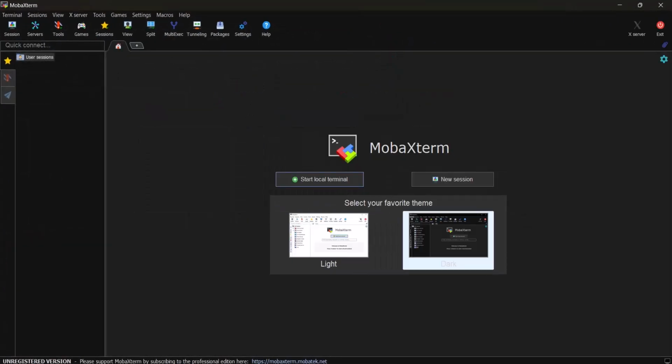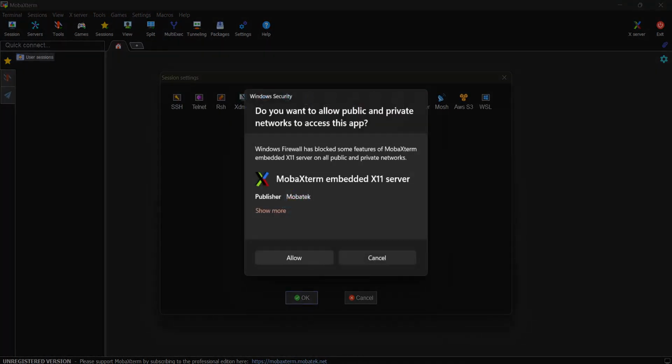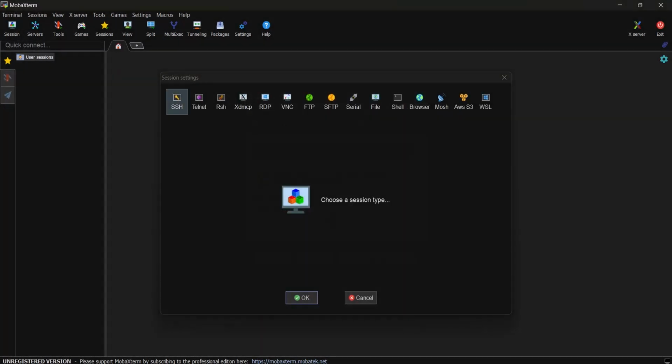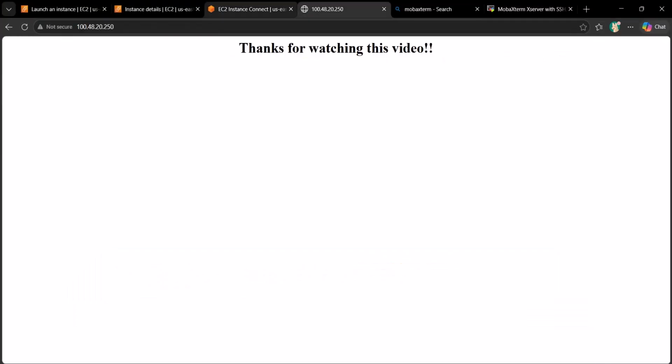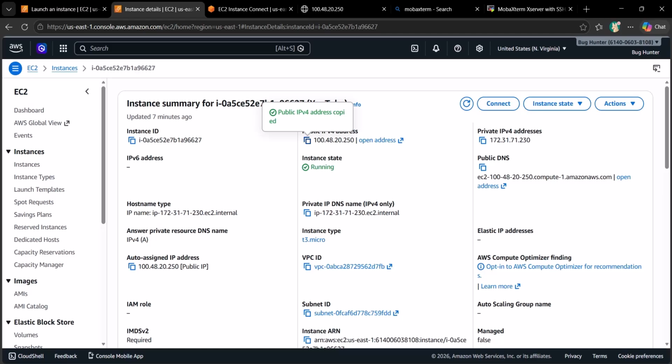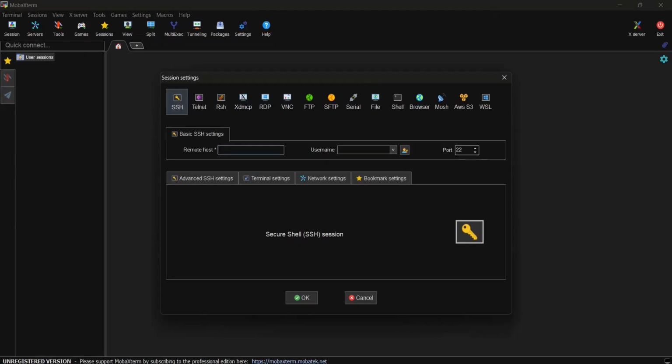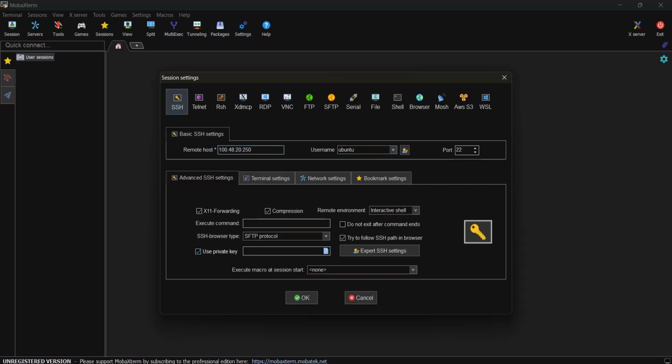And here just choose your preference. I will choose a dark session, allow SSH, and in the remote host, copy the IP address, paste it, give the username, and in advanced SSH settings, use private key.